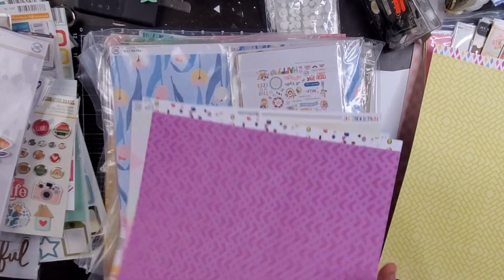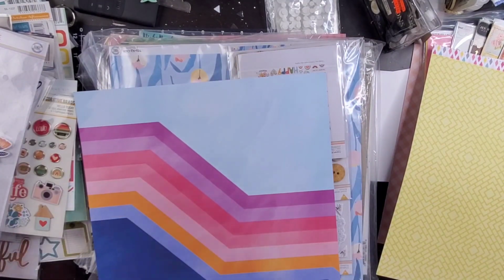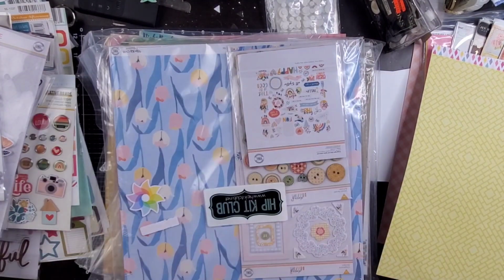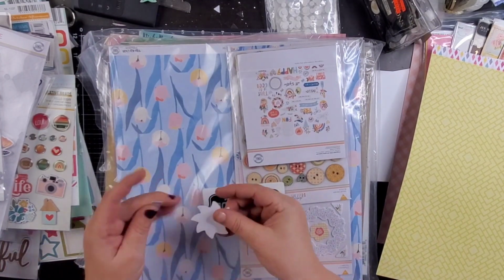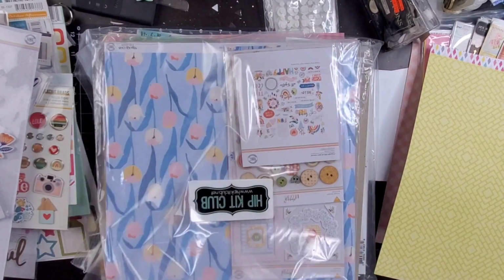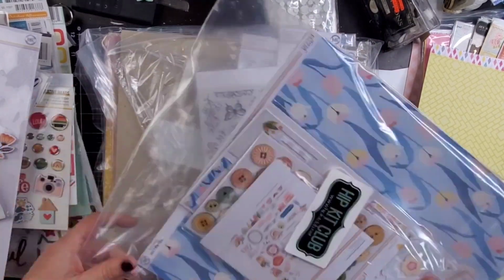Here's another one, another Hip Kit Club kit. Oh yeah, I was showing you. Look, these would look good with that. Those I picked up at Hobby Lobby. Those go in that die cut pack for Kaleidoscope. Okay, we'll open up and see what's in here.